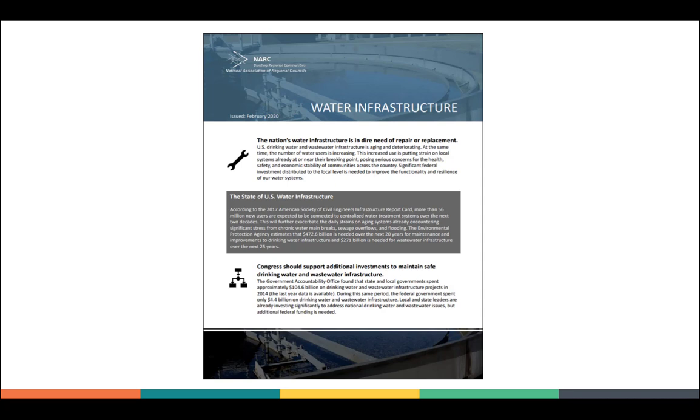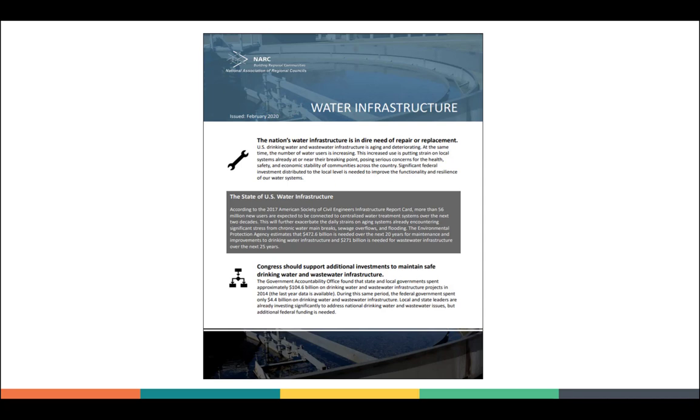This one-pager from the National Association of Regional Councils is on water infrastructure, and we clearly see that with the information at the top. Here we have an entire title section, so a series of sentences that provide more information on the issue. We have our background section in the middle, and at the bottom we have our information or solution section. Also, statistics are clearly presented without using long citations.